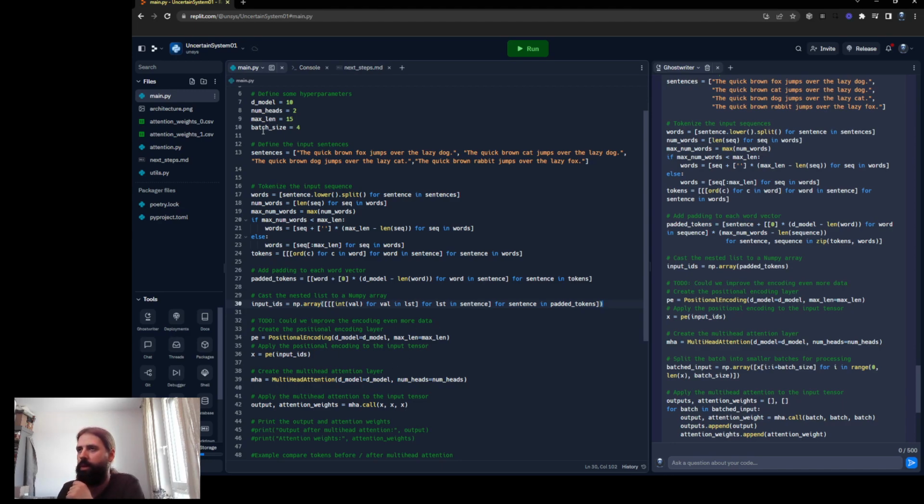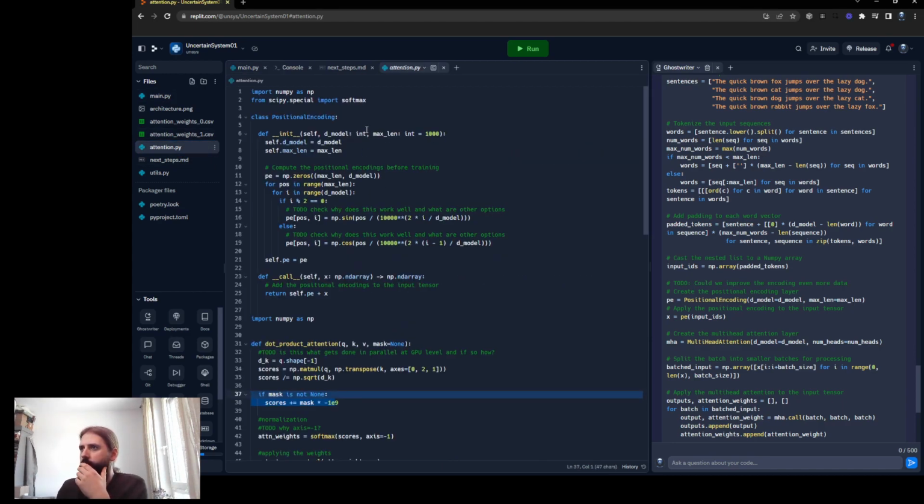So we need the batch size, right? Do we need a batch size? Do model max length. So what is positional encoding doing? I would actually need to do that for each max length, D model.